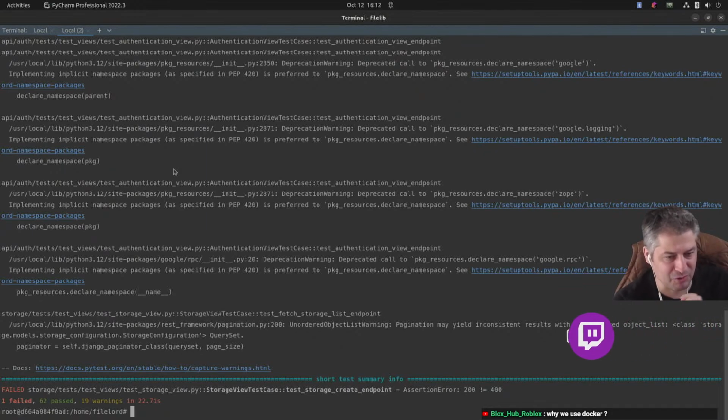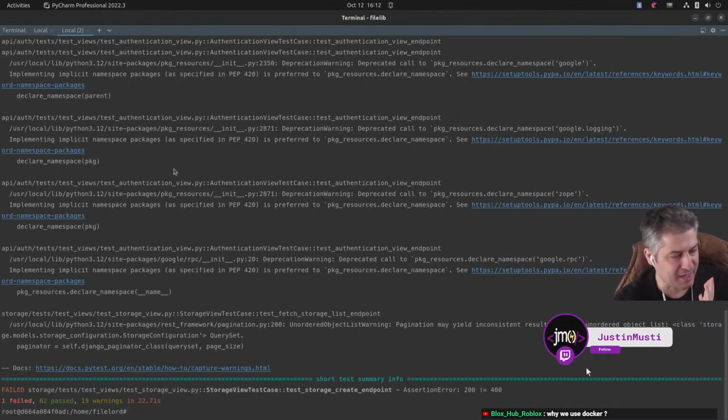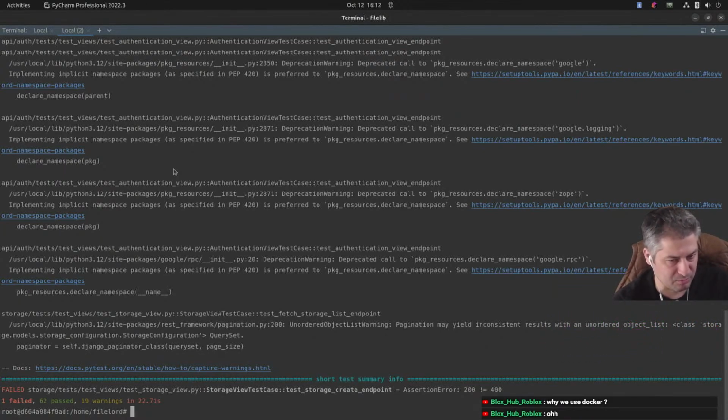So basically, I'm just trying to run my tests in a Docker container that's linked alongside a Docker container that has Postgres in it. And it's identical to my development environment. And it's going to be closely matched, if not identical, to my production environment. So when I'm writing tests, I'm going to have a higher confidence in their operations.